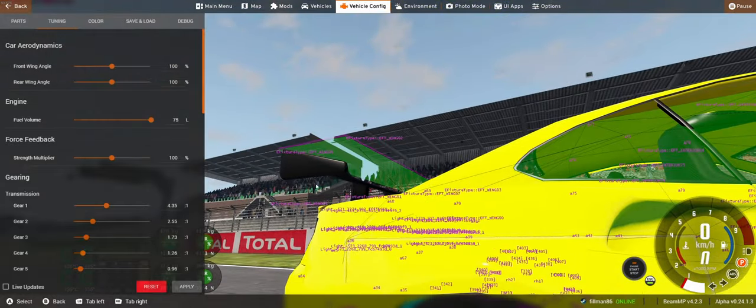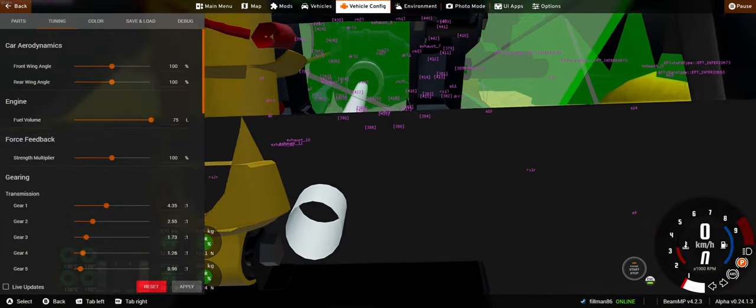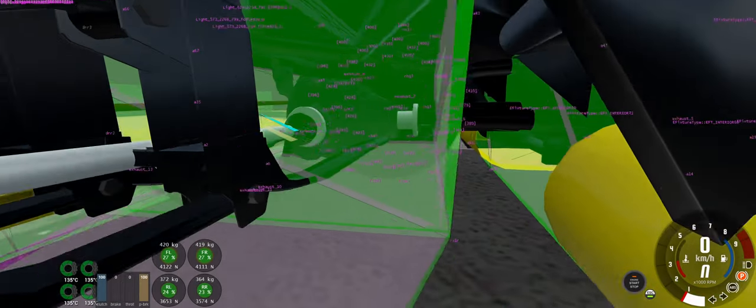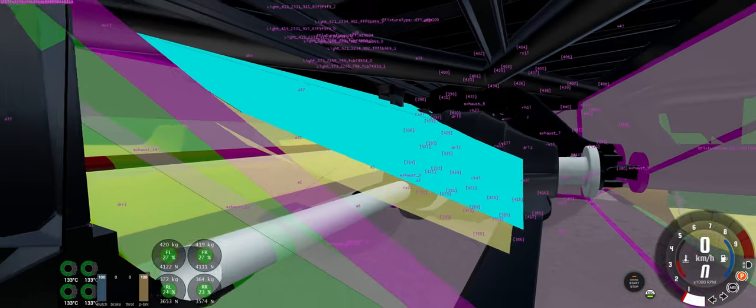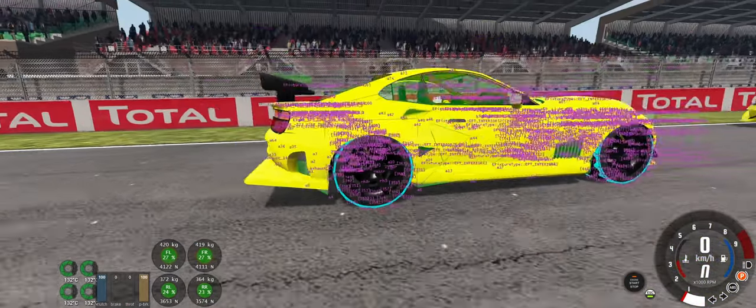But it's not actually these wings that are changing. What's changing is this wing that's hidden in here, and you can kind of see it. There's the corner of it. This blue plane is how it newly creates downforce. So everything is all calculated in there.